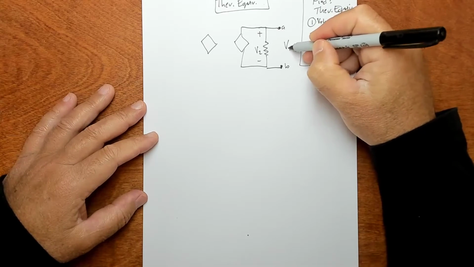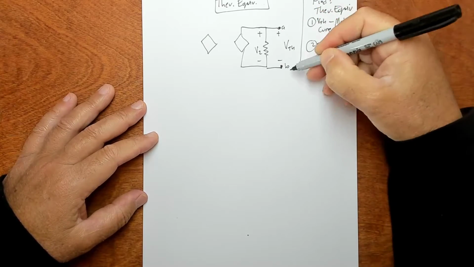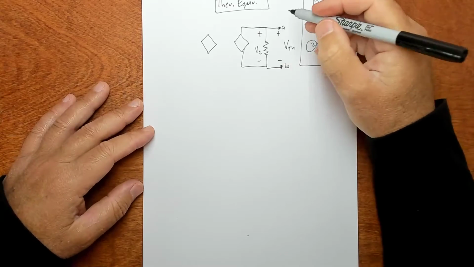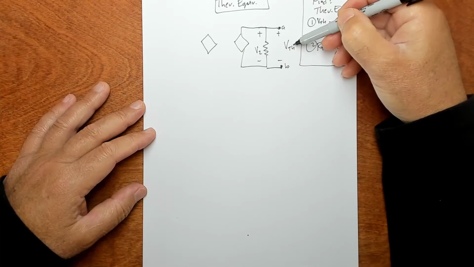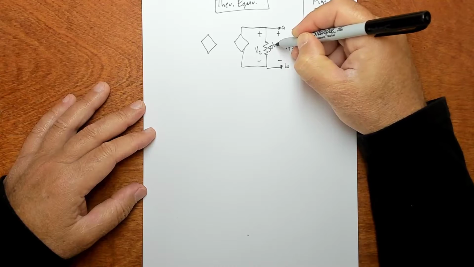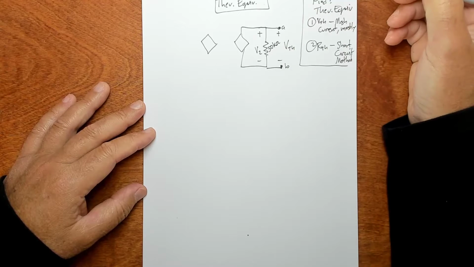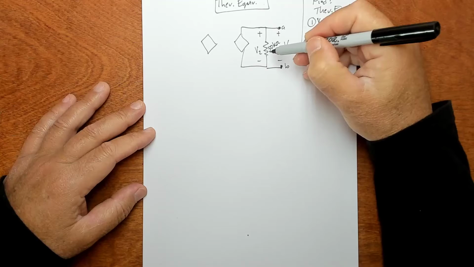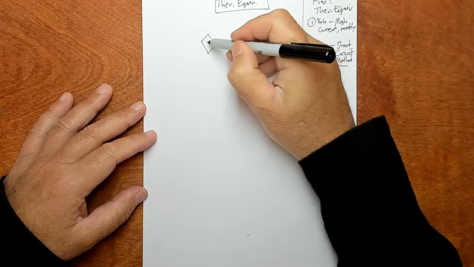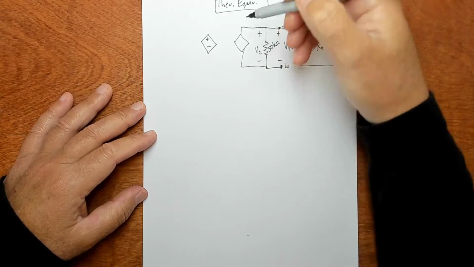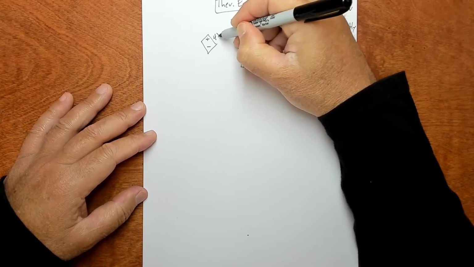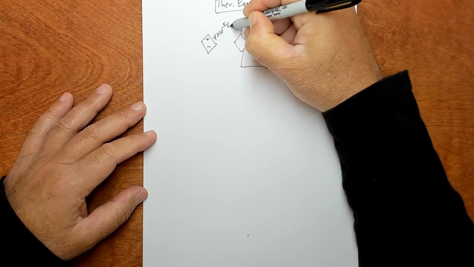So basically V Thevenin is between A and B, which happens to be where V2, this reference voltage, is also. So basically V2 equals V Thevenin for this particular circuit. They're the same thing. They're the same value. So we've got a 50 kilo ohm resistor with V2 volts across it. And this diamond over here is a dependent voltage source given by 4 times 10 to the minus 5 V2.